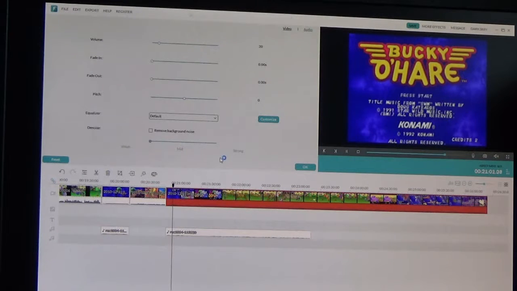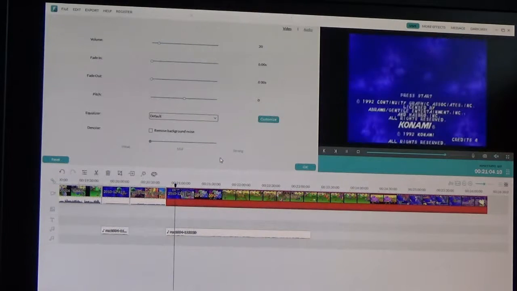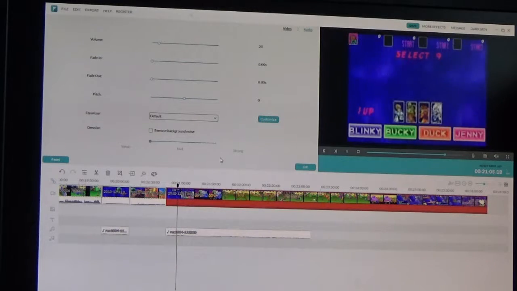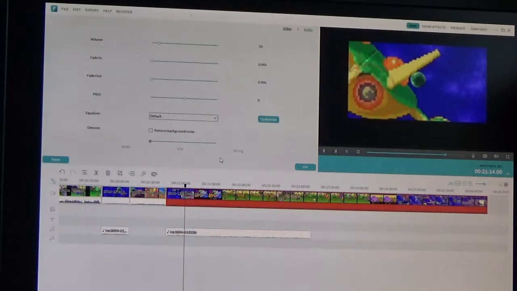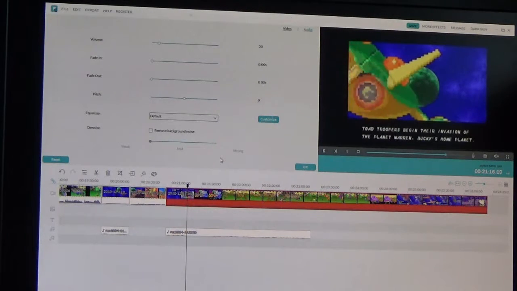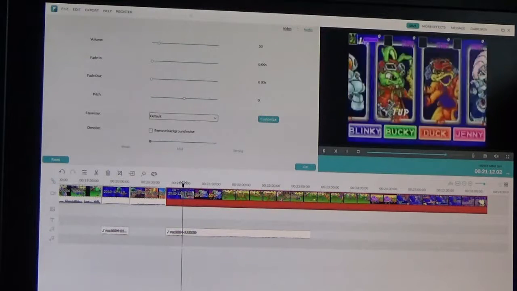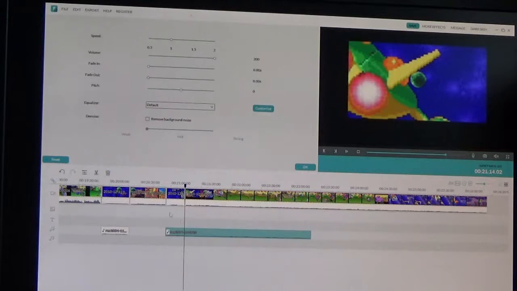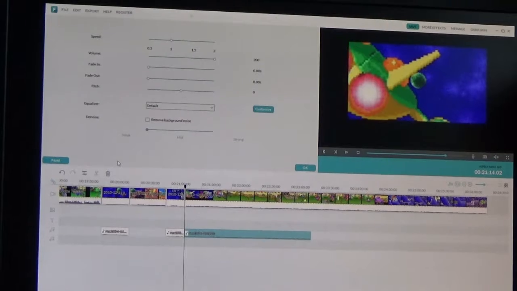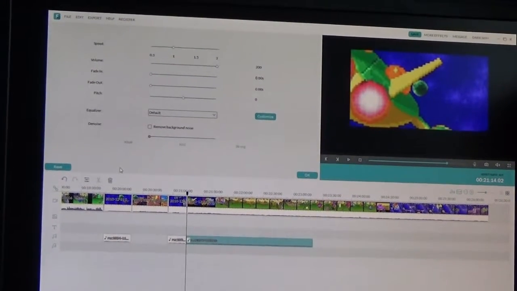So that's the way I do it when there are cutscenes and stuff like that, just because I want you guys to be able to hear those. Anyways, yeah, it sounds good enough. Got quiet for that, and I'm just starting up the game right now. I press start, and let's start with Bucky. He's the main character after all. I'm just going to do this for all the cutscenes and stuff like that, so you guys get the basic idea. I'm going to finish this one, and then I'll show you guys the post-commentary one. It's going to be basically the same thing, but I'll show you what it looks like anyway.